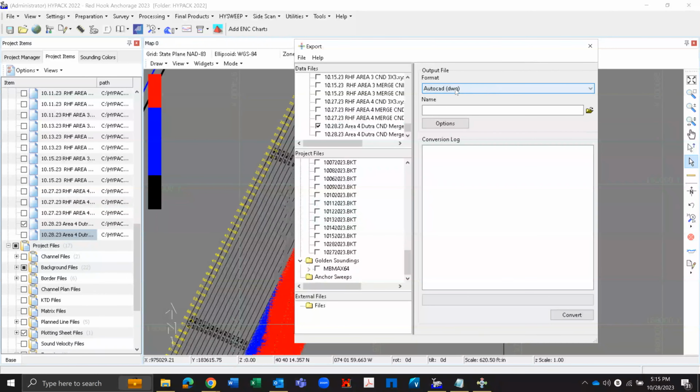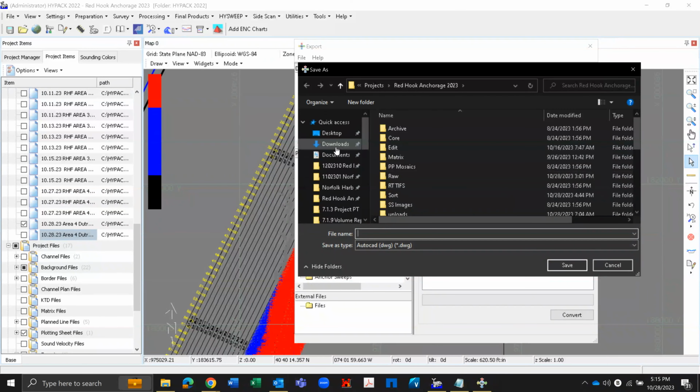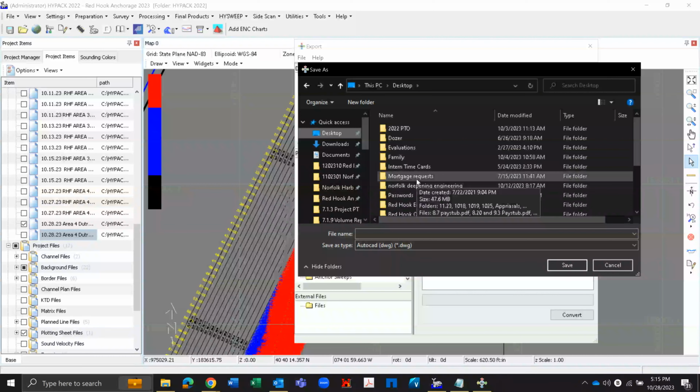You're going to be doing a DWG, so you need to select DWG from there, and we're going to name our file. You're going to put this on Ignite or in your project, wherever you're saving it. I'm going to put it on the desktop to easily delete. You'll name it with whatever nomenclature we're trying to go with.